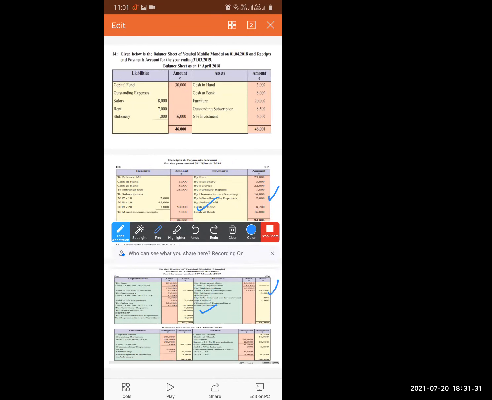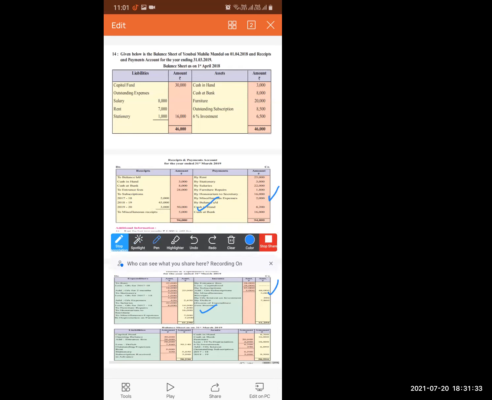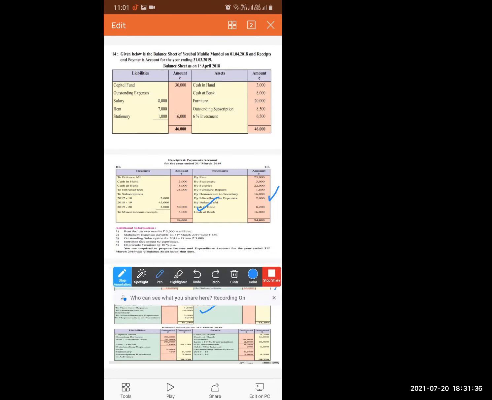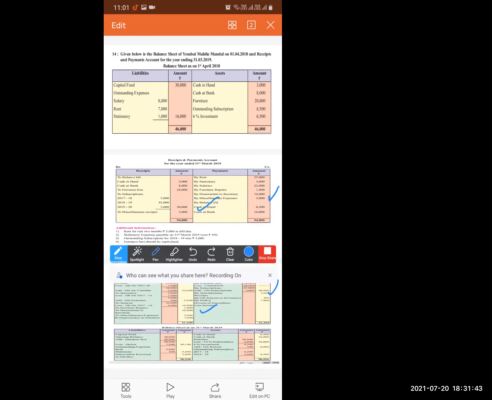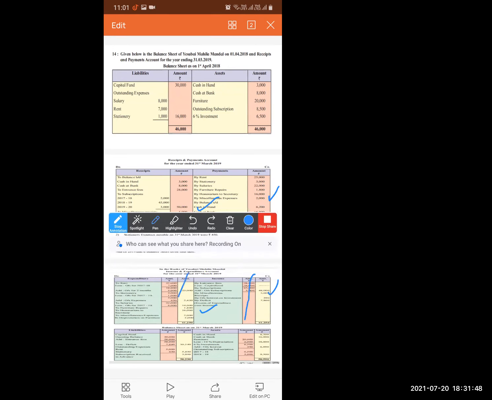I hope everything is clear till here. Did anything happen while you were posting your entries, and at the same time, while calculating, you didn't get the answer? Please let me know. Till here it is clear. So after that, you have to calculate the amount. This time we get the expenditure more than our income. Expenses are more compared to the income side. So how much it is? 7860.